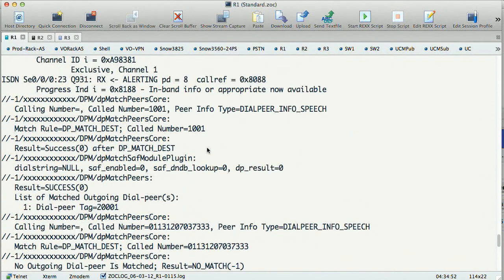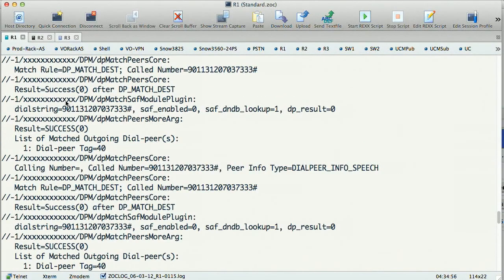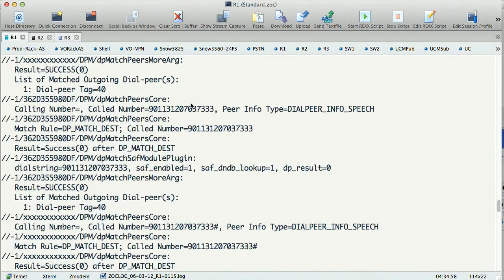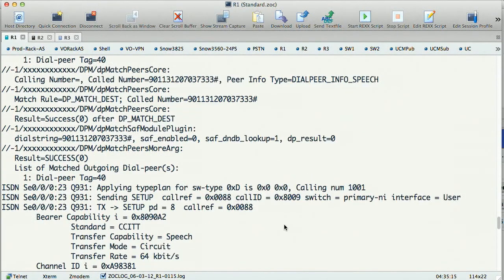Okay, so it saw that hash come in and it went ahead and immediately sent the number. We see that the called number was 9011-3120-703-7333, and then all of a sudden the called number became that with a hash. Okay, so we actually saw that hash being pressed, or the router saw that hash being pressed.